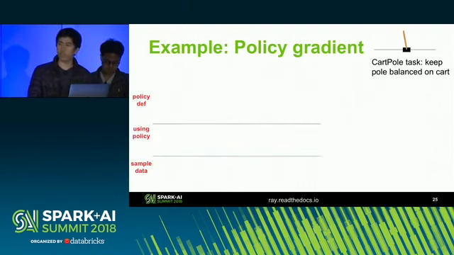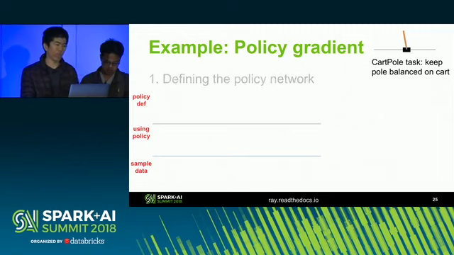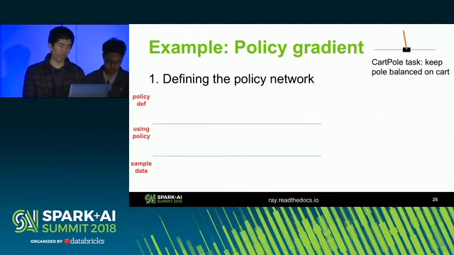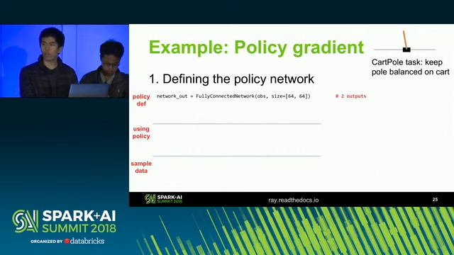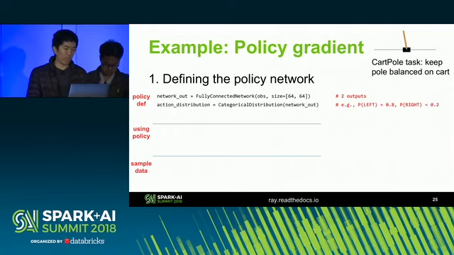So let's look at policy gradient. For this example, we'll use the cart pole task we've seen before. The goal is to balance the pole. So how do you define the policy network? Here we're going to use TensorFlow. We create a fully connected network of 2 hidden layers, and that has 2 output units. We take those 2 outputs and squash them into a probability distribution that says what probability I should move the cart left and right. And of course, you need to actually sample an actual action from that distribution.